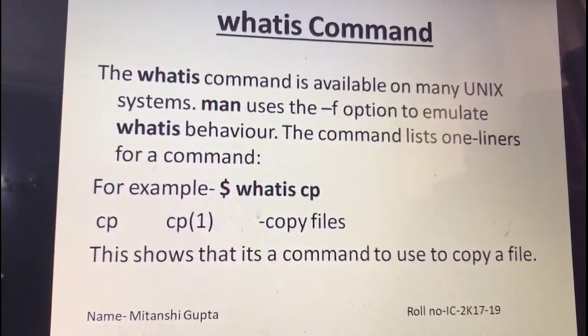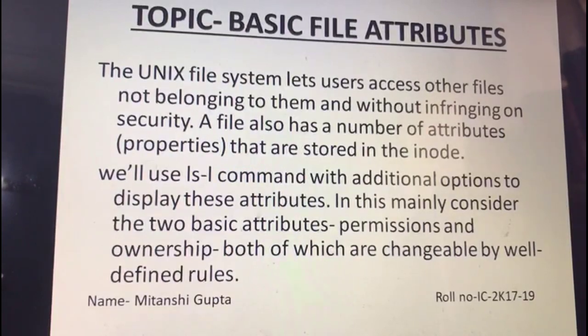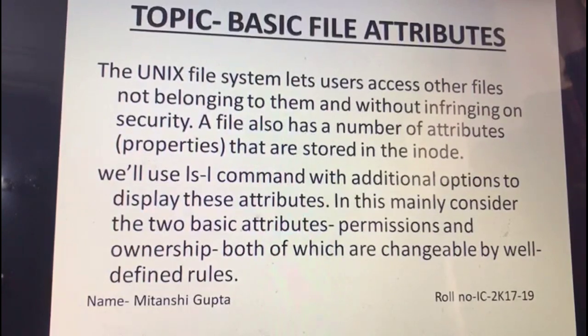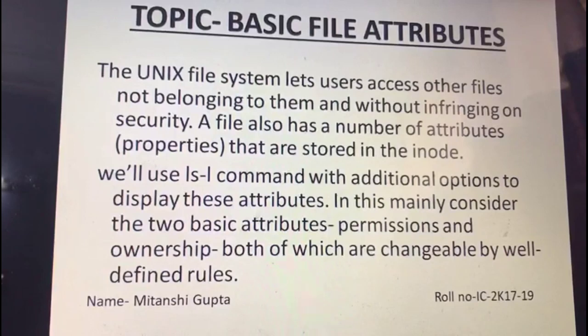Now moving to the question and answer part. It is based on the topic basic file attributes. You must have knowledge of the topic so that you can easily understand the question and answer part. The Unix file system lets users access other files not belonging to them without infringing on security.